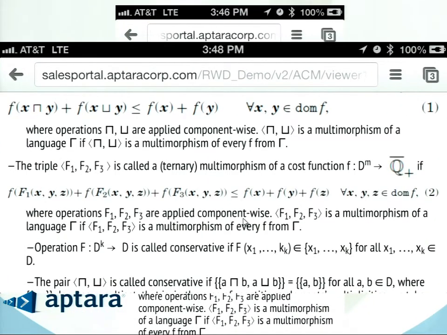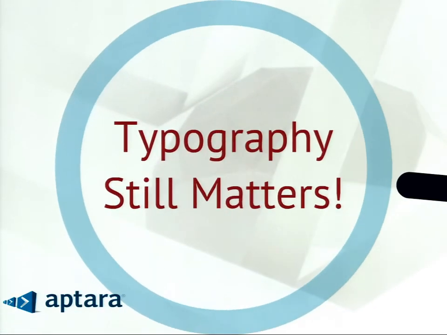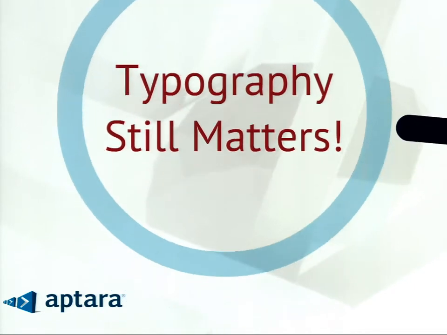So here's another screenshot. In the landscape view, my equation one and equation two are far more readable than they were in the portrait. Is this appropriate content for a smartphone? Do we need to start thinking about different ways to do typographic treatment for equations to make this stuff available on any screen, anytime, anywhere, any place? These are all things that you need to consider, especially when you're publishing journal content. So the end result is that the typography, that matters. The context, that matters. And the content strategy, that's what drives it.